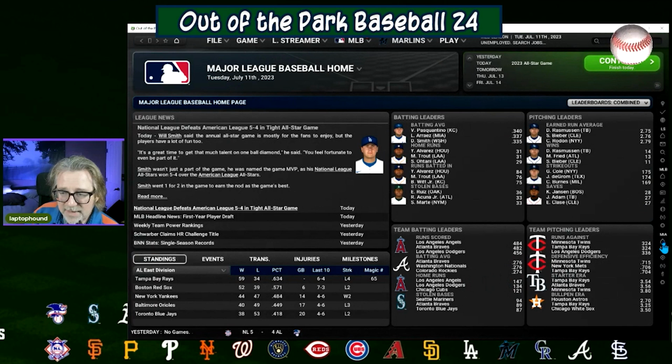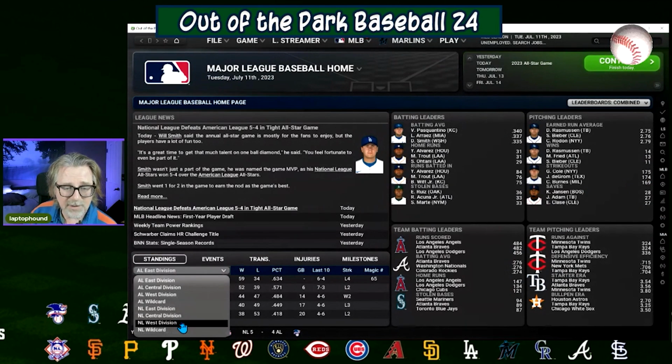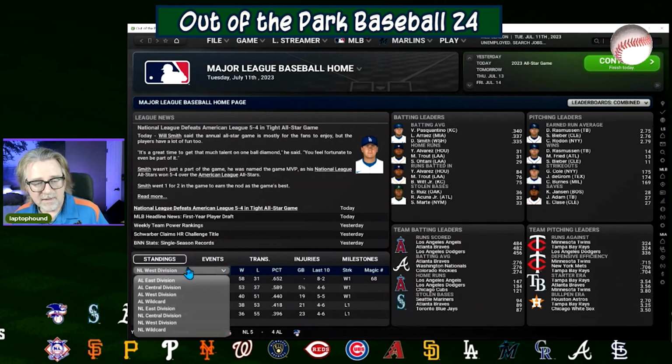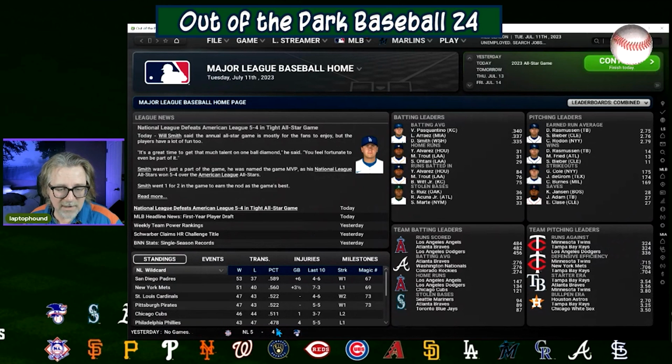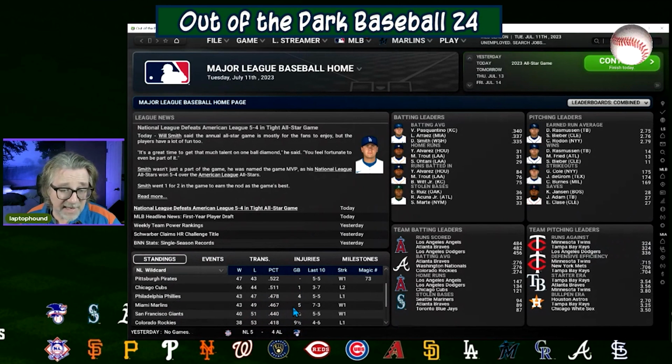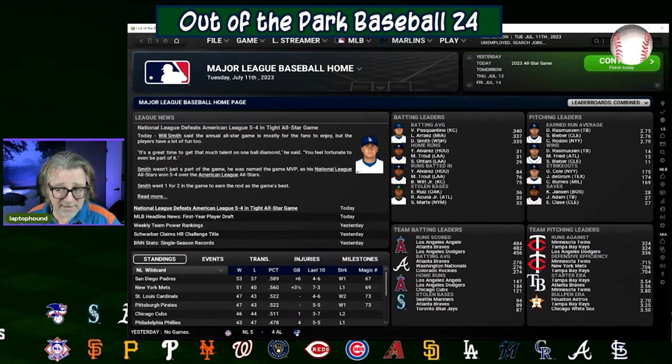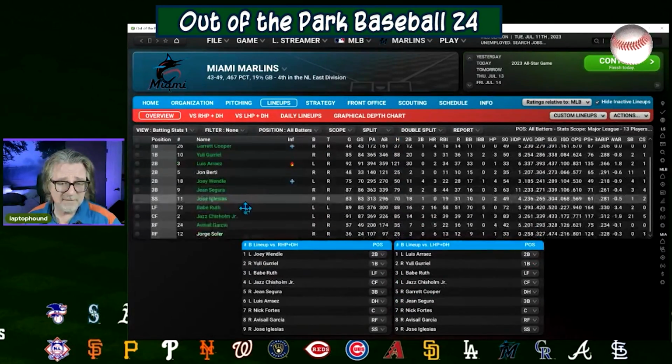Let's go and check out how his team is doing. We're at the All-Star break right now. Miami currently is sitting in the East Division. They're doing well in the last 10, but I don't think they're going to be in the race. Let's check the wild card. Miami right now is not even on the first page. They are 5 games back. Okay, they got a shot. You're saying we have a chance. Yes, I am. Babe, you have a chance.